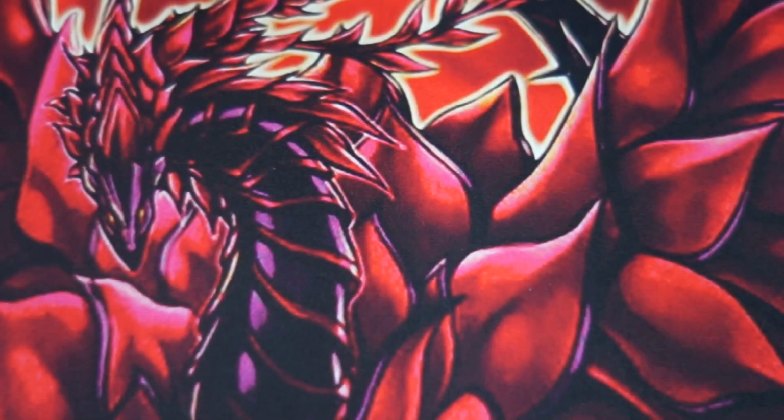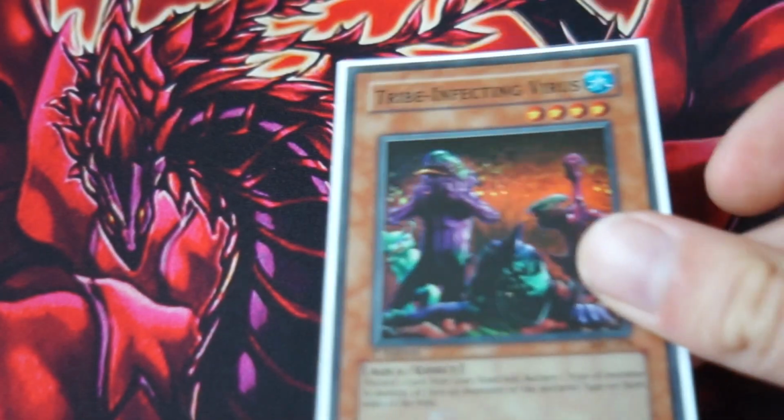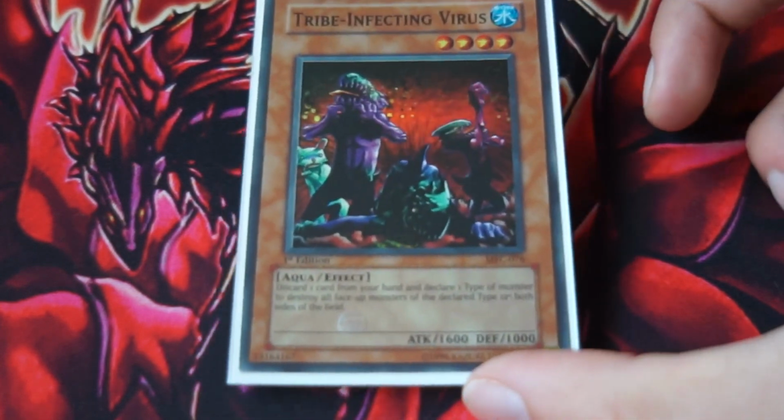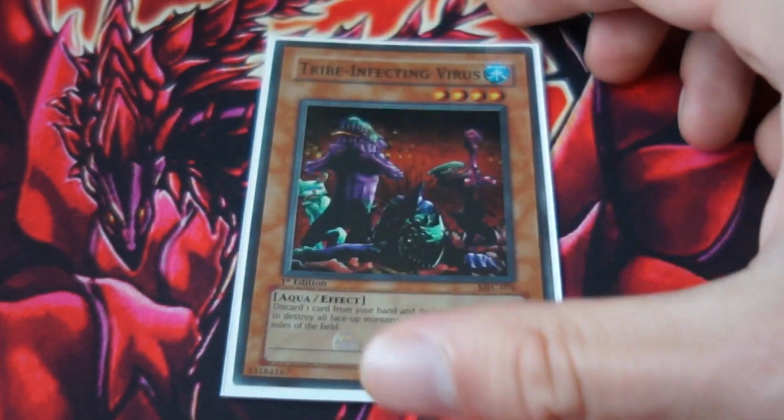You can pretty much get rid of anything with it, so definitely a good thing to have. Moving on to the next monster, we have 1 copy of Tribe-Infecting Virus. This card really needs no explanation. It's absolutely amazing in almost every GOAT format deck, and that's why you run it.